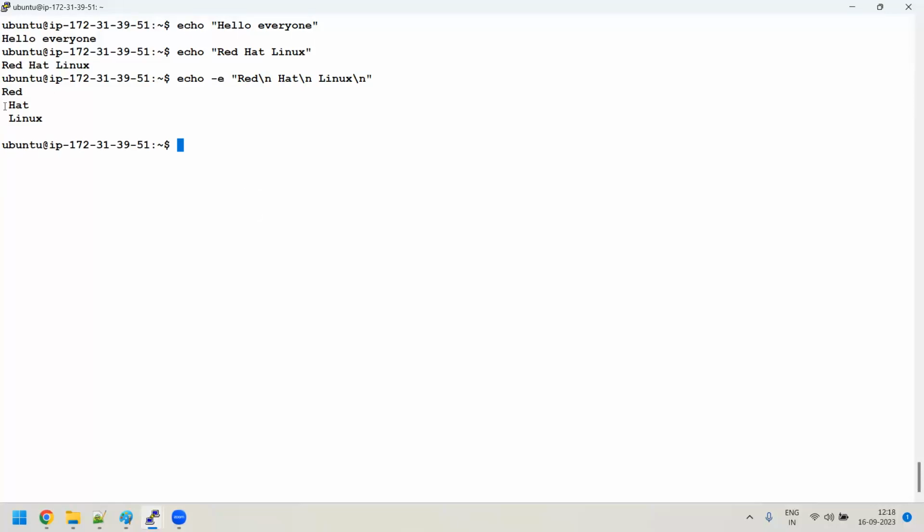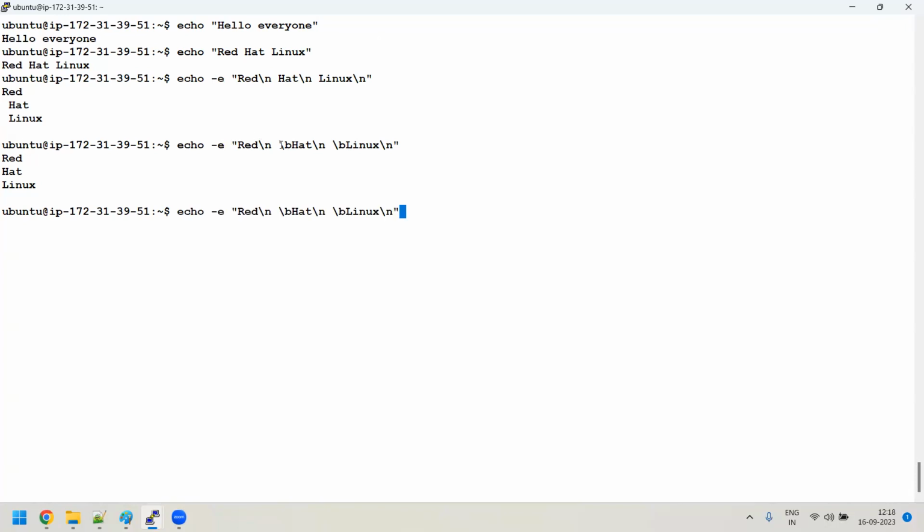But you can see there is a blank space created here. You can remove that blank space also. See, now you have omitted the blank space. So -e is always used whenever you're using \n.